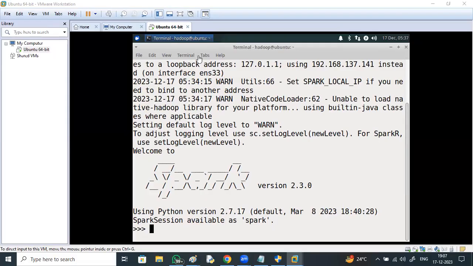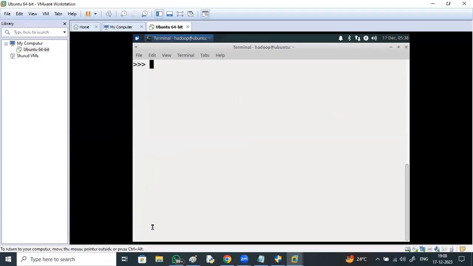If we have Spark installed already in our Linux system, do we need PySpark separately? Not required. Directly we can type pyspark and it will work. If you already have Spark installed in your system, no need to install PySpark separately. Spark with Scala and Spark with Python both get opened.